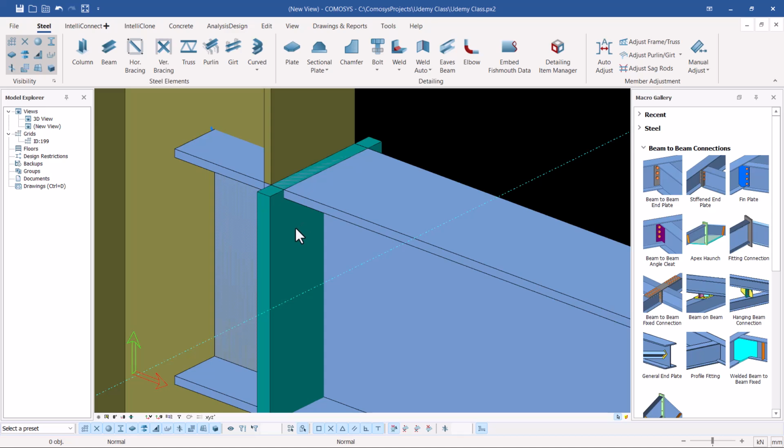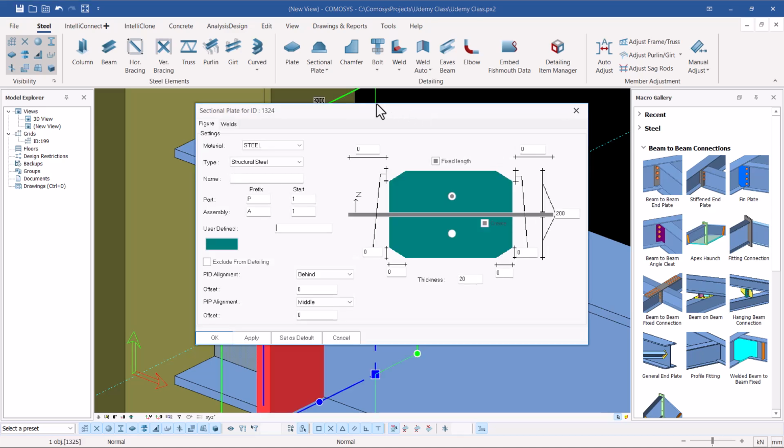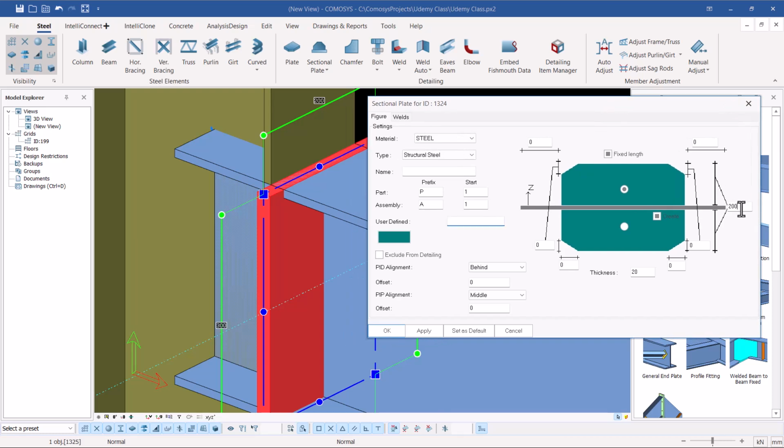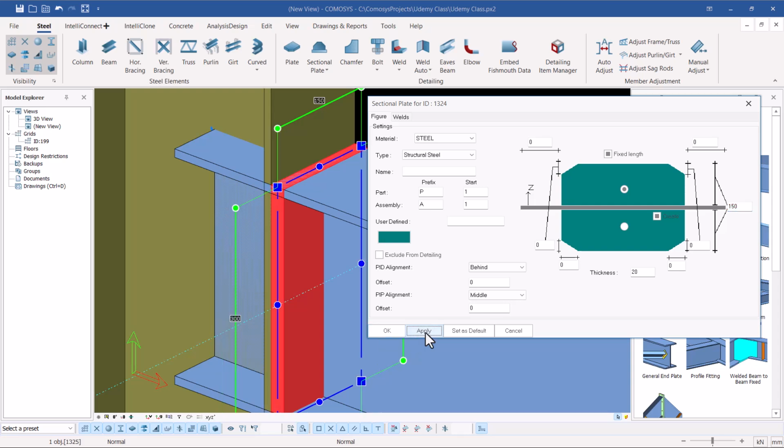Let's work with that. So if I double click here and come here, right here, I'll be able to change that from here by just typing 300 or 150 here. Just give it 150 and I'll go ahead and click apply. So once I do so, I'll be able to also change the thickness of this particular member.